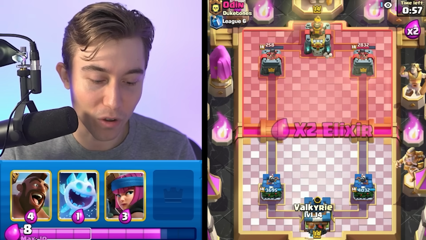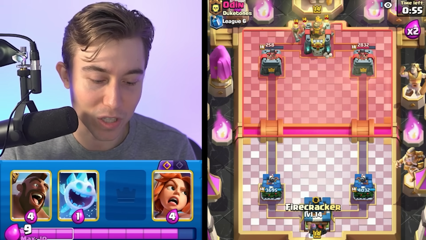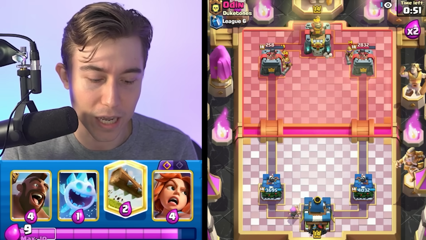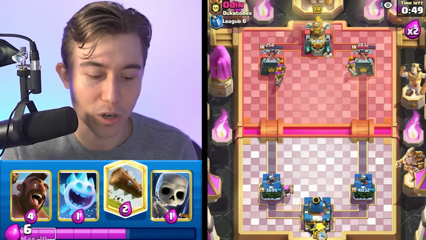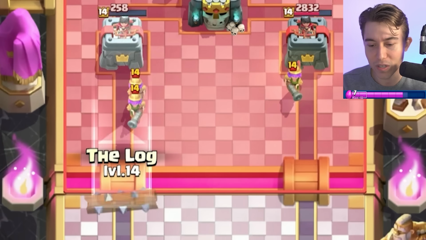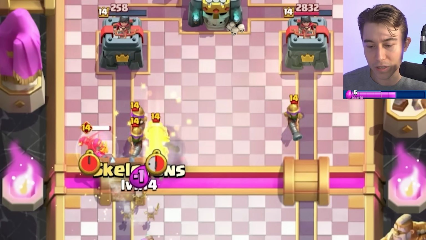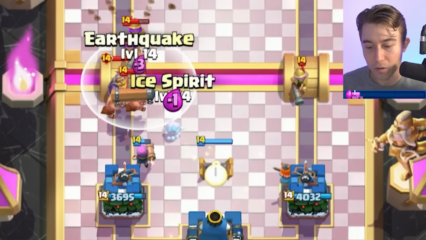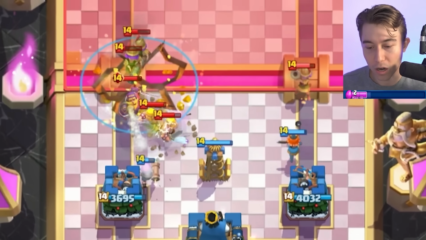We want to cycle to our Evolved Valkyrie. Oh, yeah, there's the 3 Musketeers. Let's cycle the Firecracker in the lane of the 2 Muskies, and we'll try to get a log down here. I'm also going to cycle my Valkyrie early so I can get back to another one. We'll see what he decides to do. I'm going to go in for Skeletons and try to keep our Firecracker alive a little bit longer. Wait, if we Earthquake and then we log, I think we're fine.